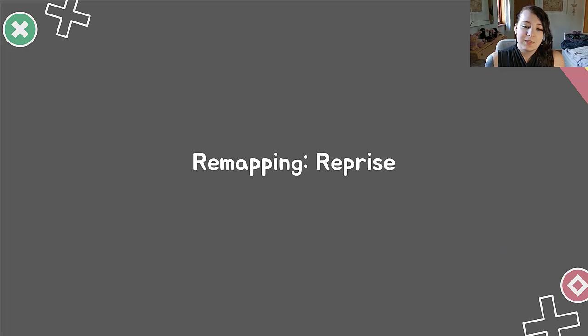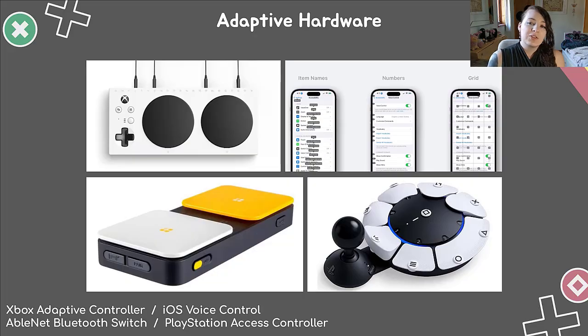So now I want to give a quick reprise to remapping. All the other moving parts that I've talked about help to build more fundamentally accessible controls, but remapping is still needed because there is no one-size-fits-all. One question that I get asked a lot is, how do I support adaptive hardware? And the answer is mostly, it just works, but you support it effectively by offering good remapping.